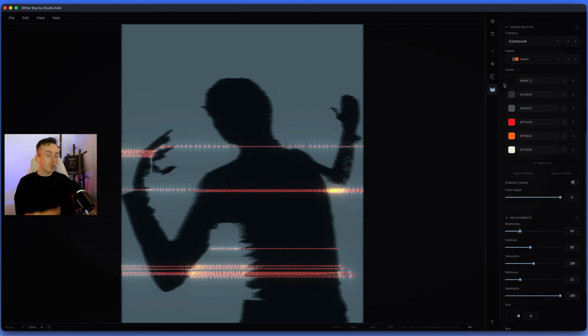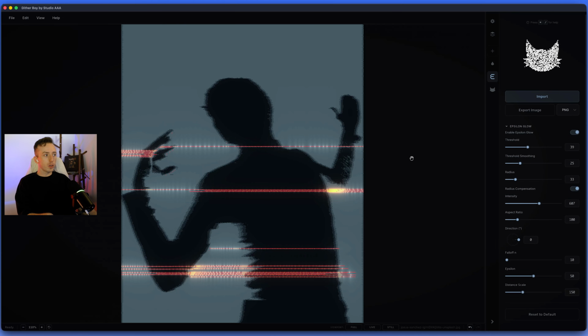But essentially, once you have landed at a point that you're happy with, you are going to come into the epsilon glow settings. And the main controls you need to look at here are threshold, radius, intensity, and epsilon. Epsilon for this setup, at a very low value, is going to give you this white hot glow in the orange, and if you turn it up, the glow will end up being more subtle. Basically, you can also mess with the distance scale. It does what it says on the tin, it increases the distance or lowers it.